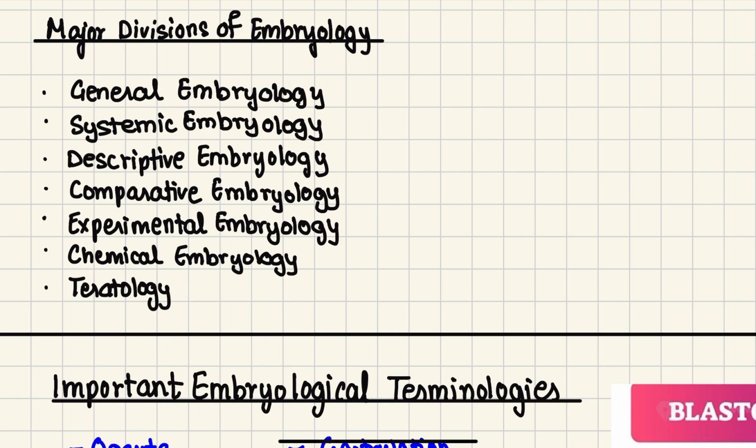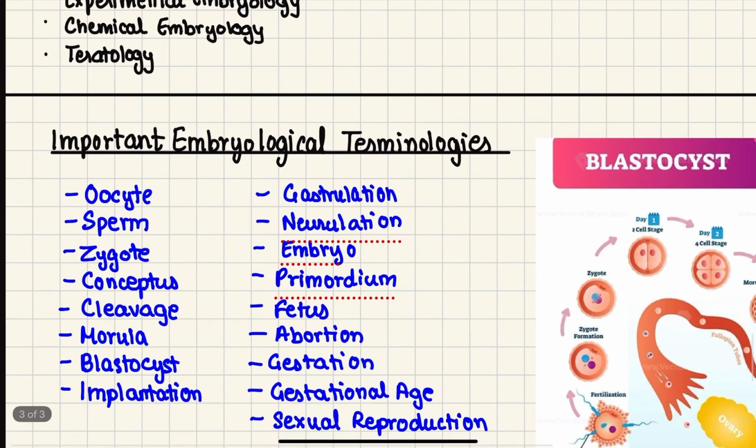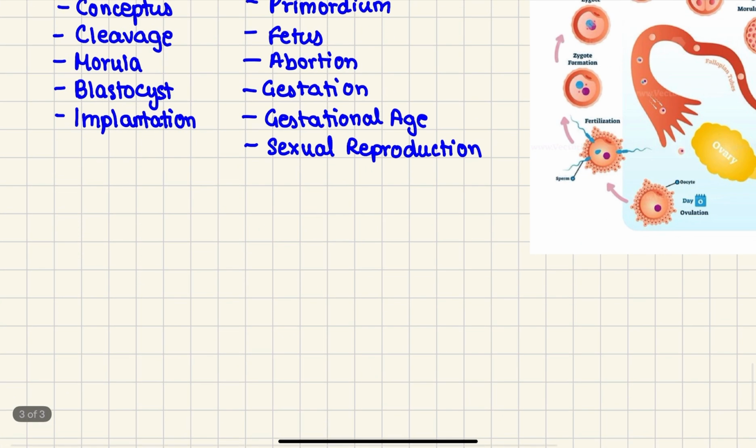Then we have chemical embryology, which deals with the biochemistry aspect of prenatal development. Then we have teratology. This is a topic which is slightly important and we touch upon it, not as much. It is a branch of embryology concerned with congenital anomalies or birth defects. It deals with abnormal embryonic and fetal development. We'll be seeing teratology further in chapters ahead. Basically, teratology concerns the toxic effects of certain substances on the fetus, which result in the fetus developing some congenital anomalies.